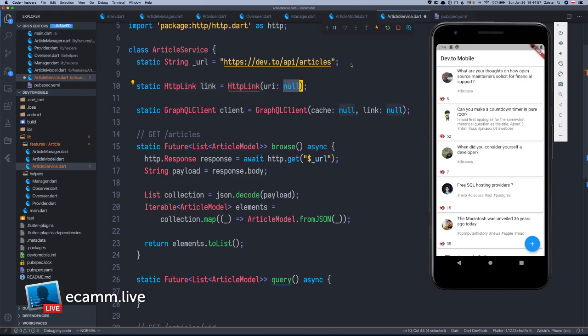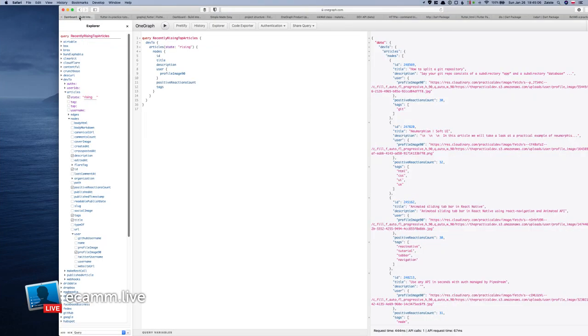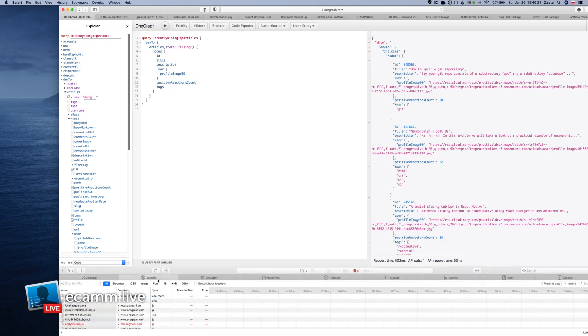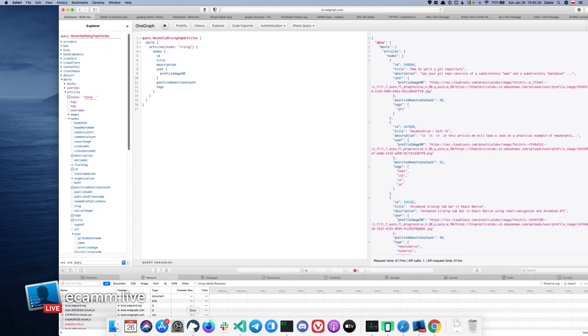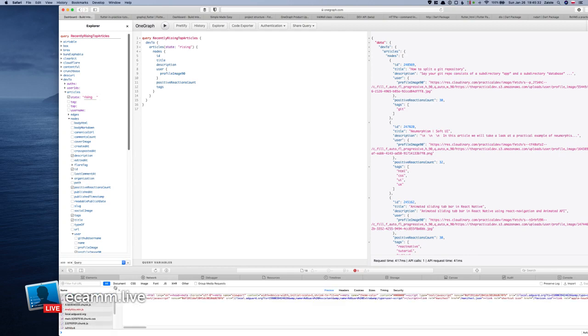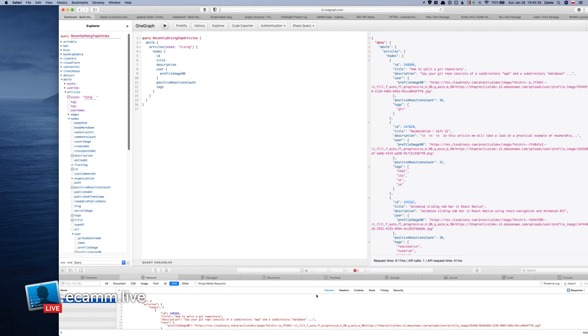Okay, URI, and here we need to provide the URI to OneGraph. So maybe it's something stupid, but I didn't know how to get this URI here. So what I did is I was just observing the network tab in the manager.